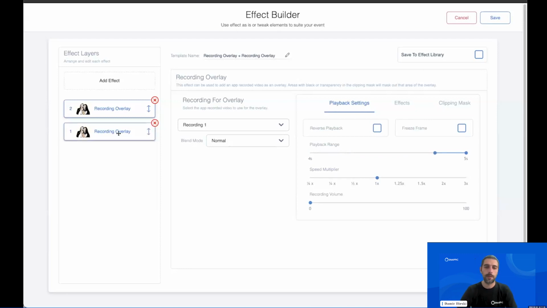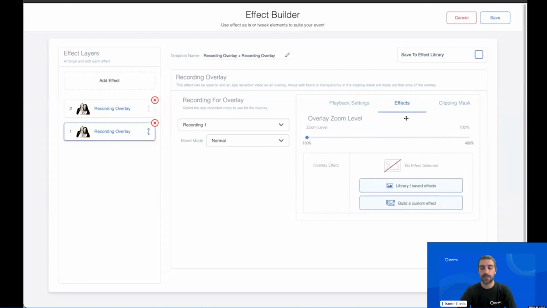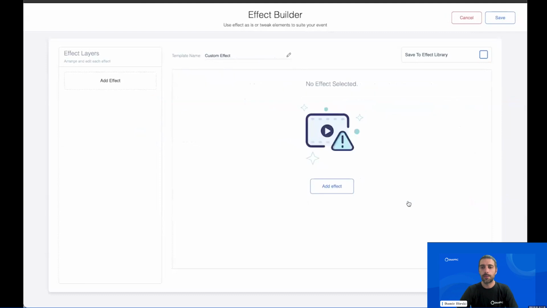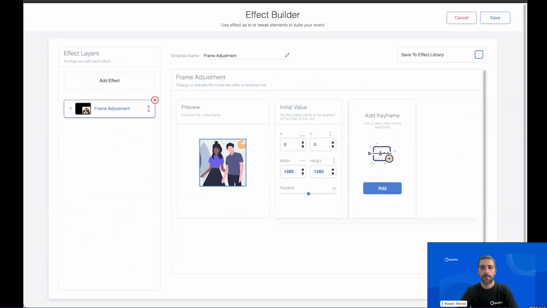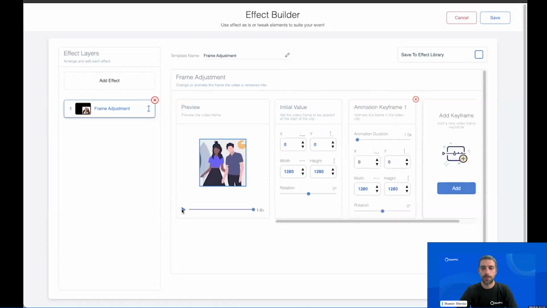And then for both effects, we would need to add an effect that I started with in the beginning, which will be a frame adjustment. And then for the first frame adjustment, we will set it up so that it transitions in. So when we play this, we need to see the video come in from the left side and then push into the right side. So what we will do is we will just add the width of the video to the X. So in this case, you have the video coming in. So we can save this one.